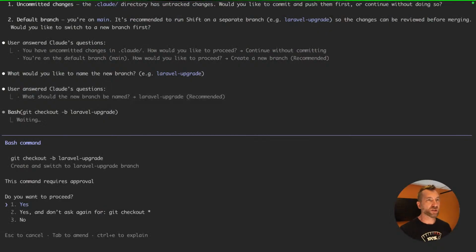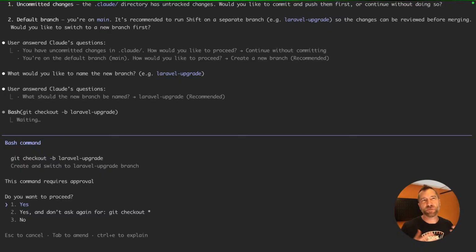Okay, so we're back. Just to catch you up here, basically it asked for the token. Then the next thing it does is make sure that the state of the repo is clean. In this case, I had some uncommitted changes for the Claude directory, of course, because this was brand new. I said you can ignore those. And then it said, hey, you're on the master branch. Shift recommends doing this on a separate branch, even though shifts always create their own branch.